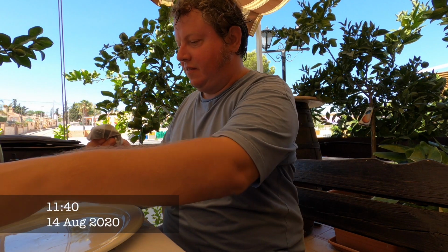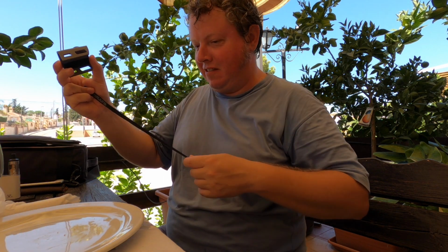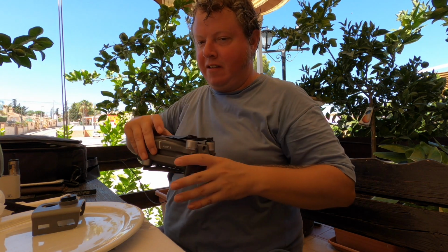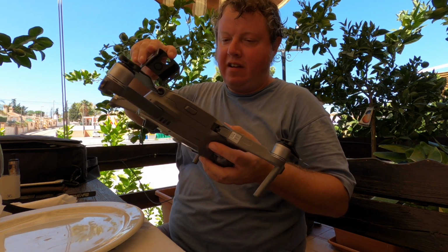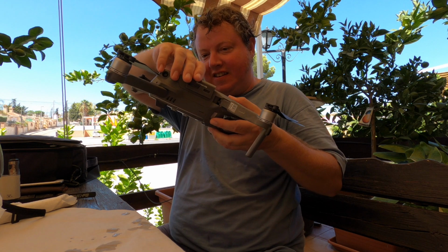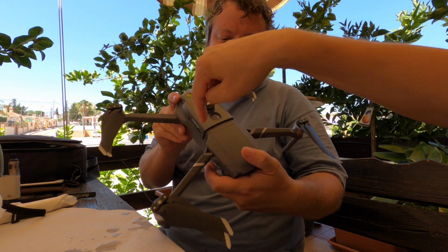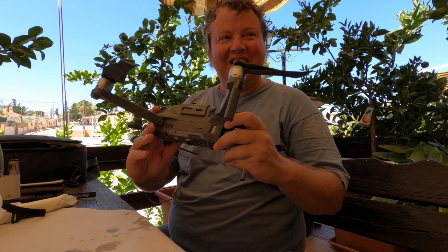I hope it fits. Otherwise, we'll have to give it to someone else. Oh, it's got a band as well. Nice. Quick release, quick attach, Velcro strap. Right then, so I've got more stuff out. And this goes... Is that the same as mine? Yeah, looks like it. Flips over perfectly and it snaps on, and then the little strap goes round there to hold the battery inside. So perfect. It just doesn't fit mine.